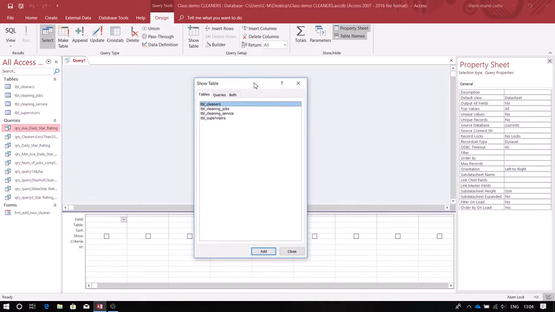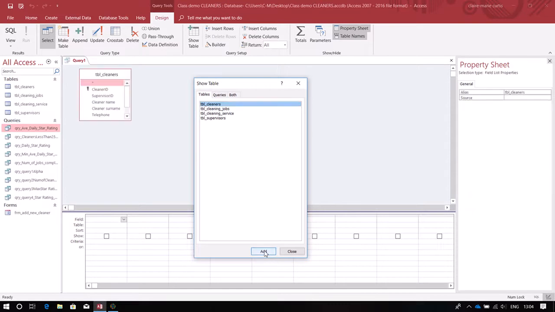Okay, so in our query design, we're going to first of all focus on the cleaner's daily average rating. So we want to have things from the cleaners table, because we're going to need some of the information from here.